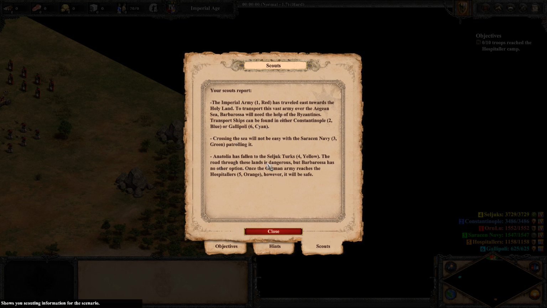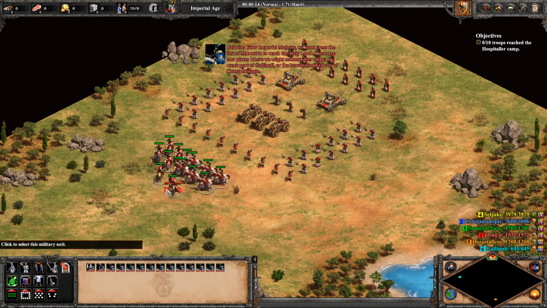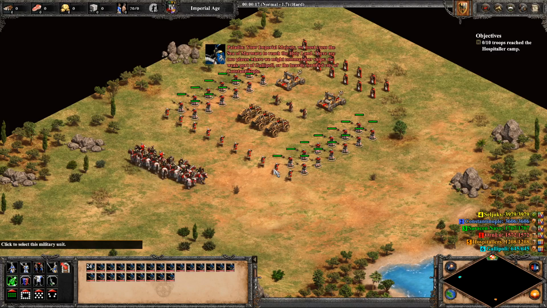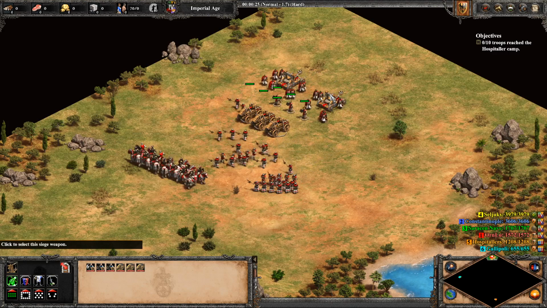And Anatolia has fallen to the Seljuk Turks thanks to Manzikert. And the road is dangerous. And once we get to the Hospitallers, we win. Your Imperial Majesty, we must cross the Sea of Marmara to reach the Holy Land. There are two places where we might commandeer ships. The big port of Gallipoli and the fortified city of Constantinople.